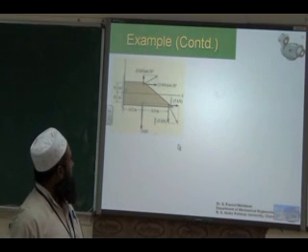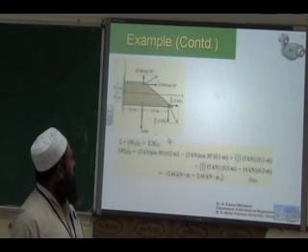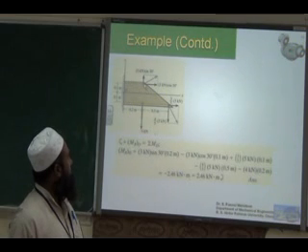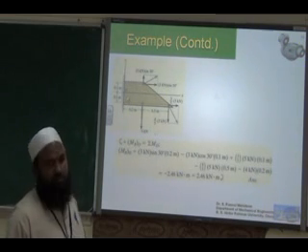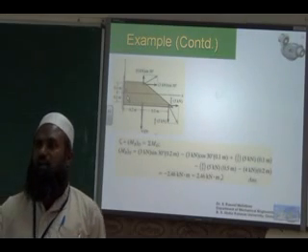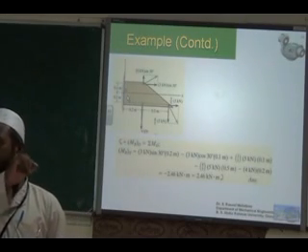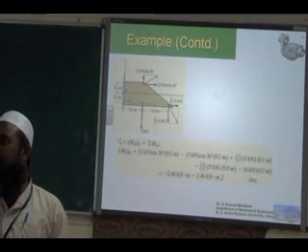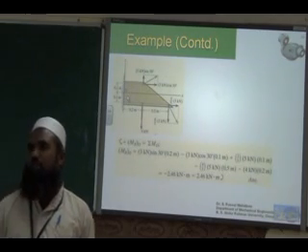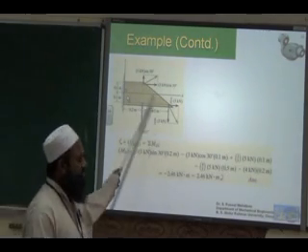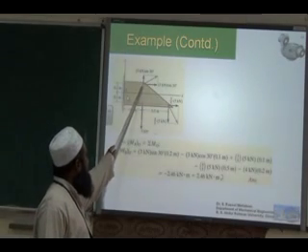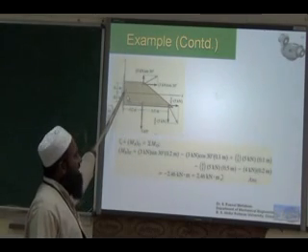After that, we have to transmit all the forces to O. When you transmit them, it will produce a moment. That moment can be obtained by taking the moment of each force with respect to O. So we are transmitting all the forces to a single point O. What is the amount of moment produced by each force? That can be obtained by taking moment about O.